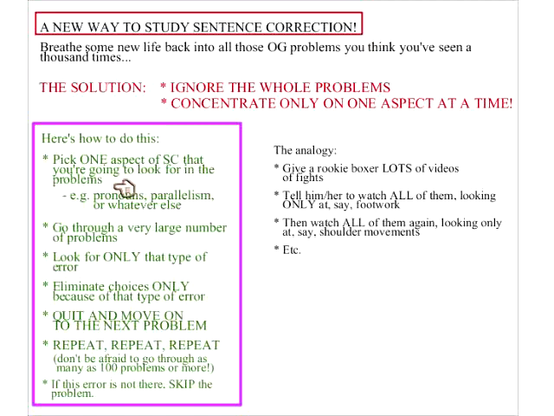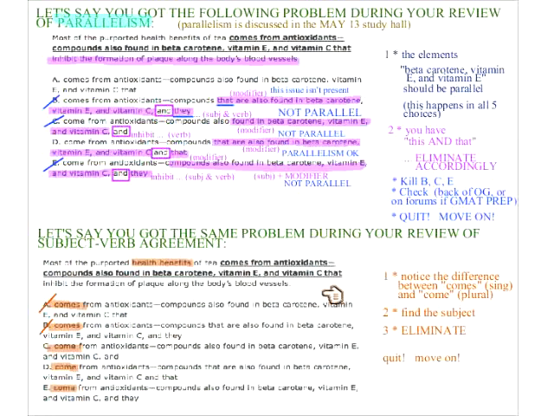You can go through them looking for pronouns. You can go through them again looking for parallelism. You can go through them again looking for subject-verb agreement, etc. These are not OG problems, by the way. These are GMAT prep, because I'm not allowed to put OG problems on the screen.